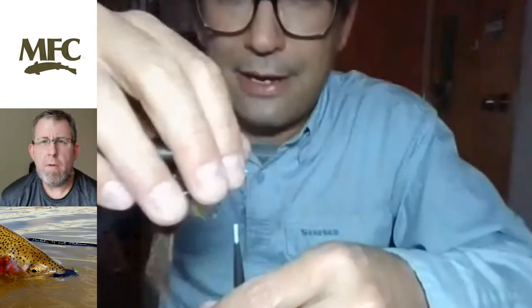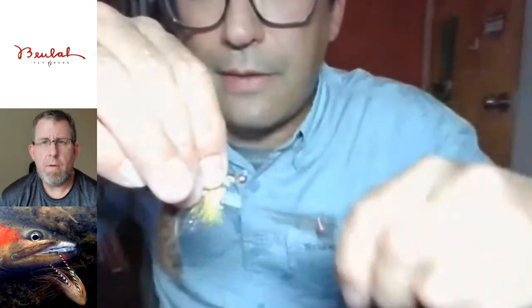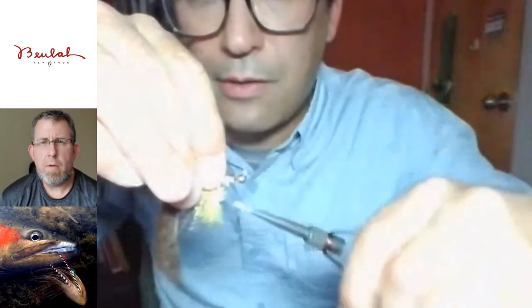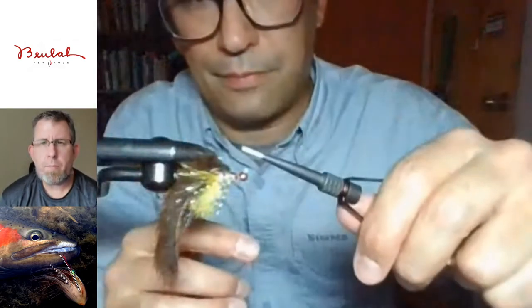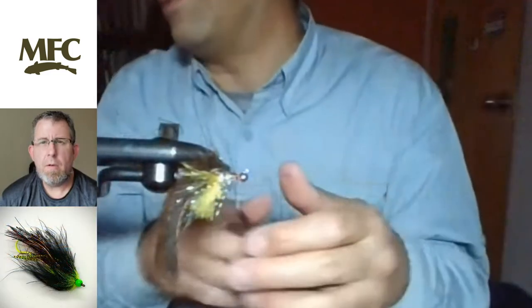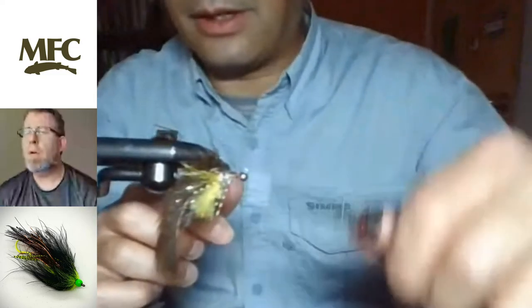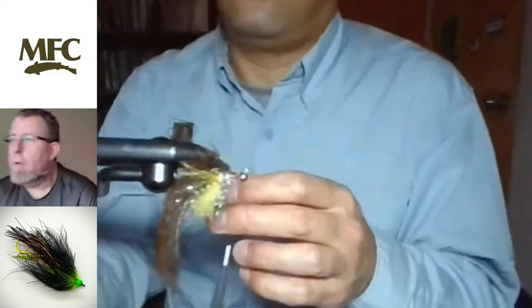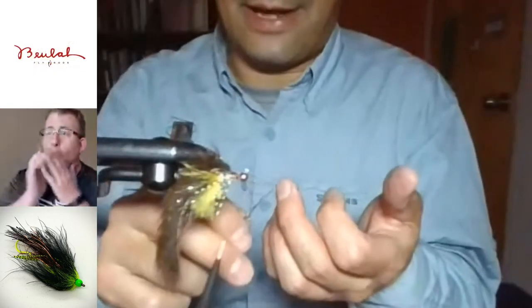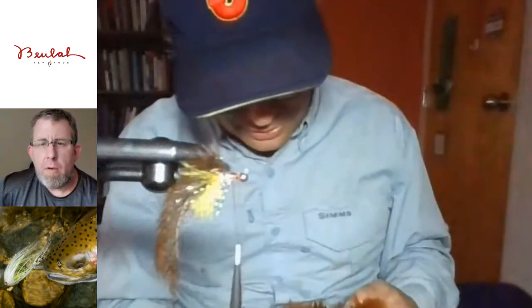So I tied that hide in now forward. And then I'm going to just end with another pseudo hair head. But this one I want to keep small. So I'll go into one of these pseudo hair hides that I've worked on quite a bit. And I'm just going to take the butt ends. And maybe I want it to be about 3/4 of an inch.